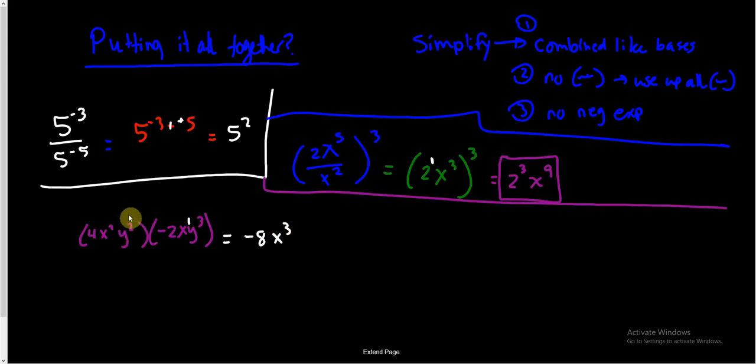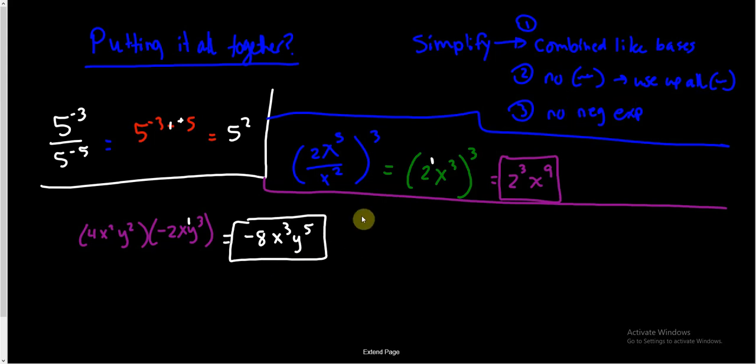And then I have y squared times y to the third. I know I can combine those into a single y base and add the exponents. 2 plus 3 is 5. So just using my exponent rules, I combined like bases and I multiplied the plain numbers out front, and I got a lot simpler of an expression. And let's see, I've combined all like bases.